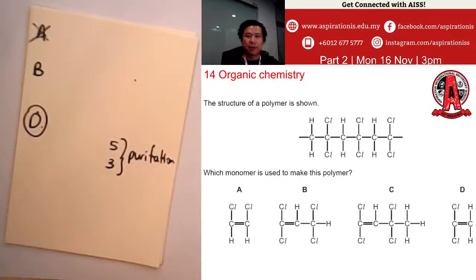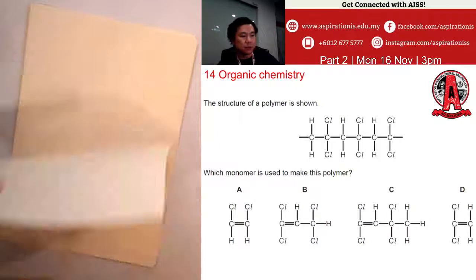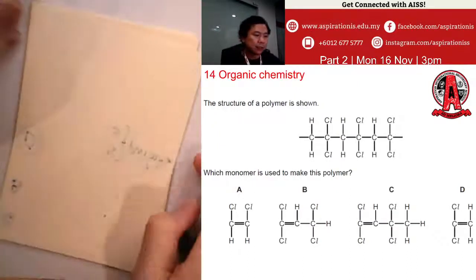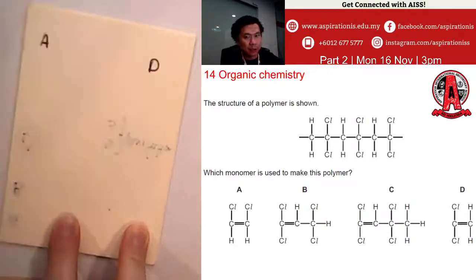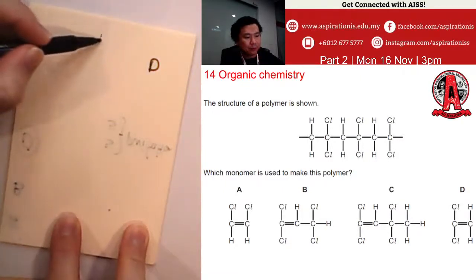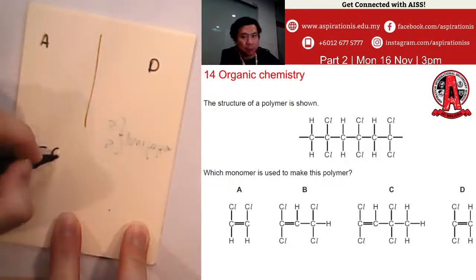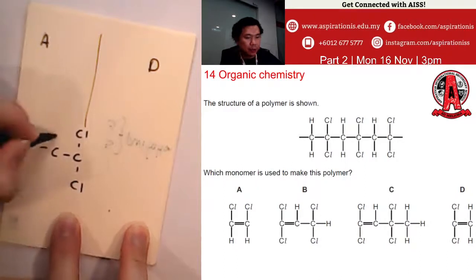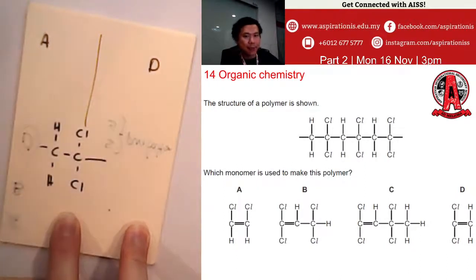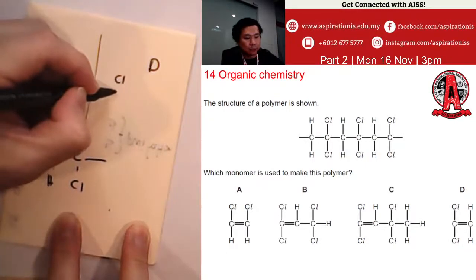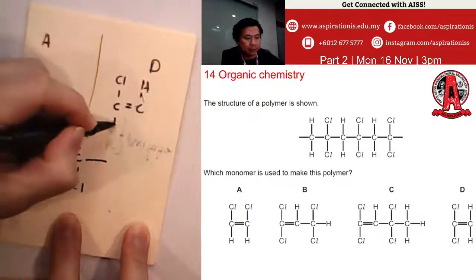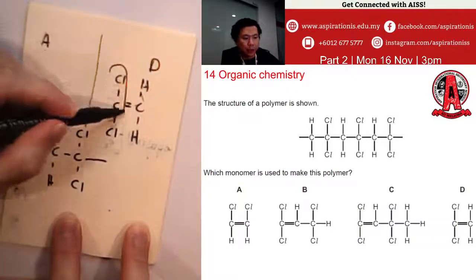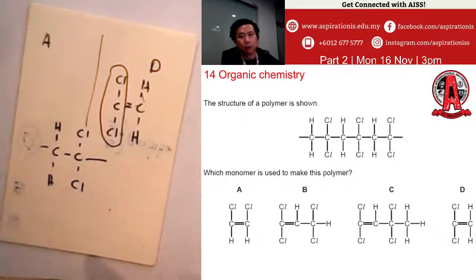Wow, everyone is hammering this question. Yes. Well, students will choose either A or D, right? Students will choose either A or D. Yeah, but I hope you can see from the polymer that the chlorine needs to be on the same carbon atom. The chlorine needs to be on the same carbon atom as opposed to A. Alright? As opposed to A, the chlorine is on two different atoms. That is why D is the answer.